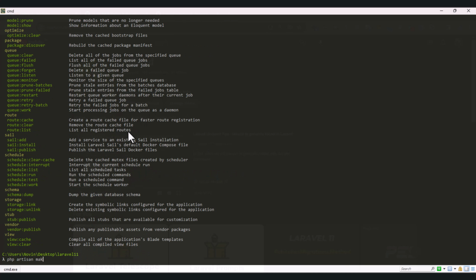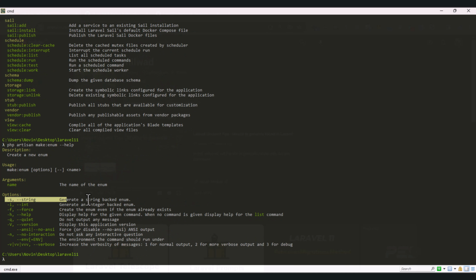When you want to make an enum, we have some features. You can add a string or int, or also force, which is for all commands. If you are using -s or --string, it generates an enum with the string type.